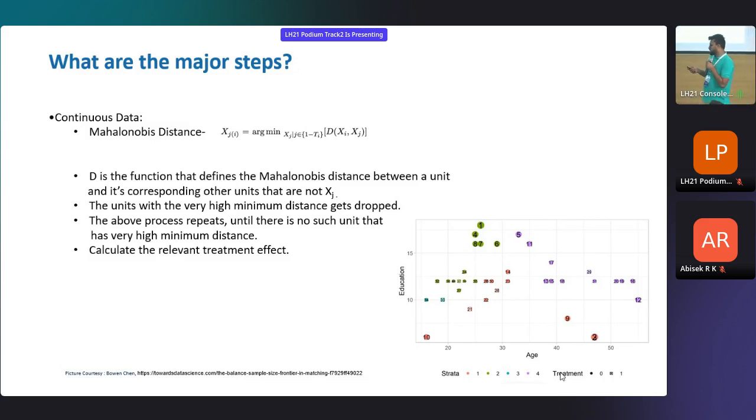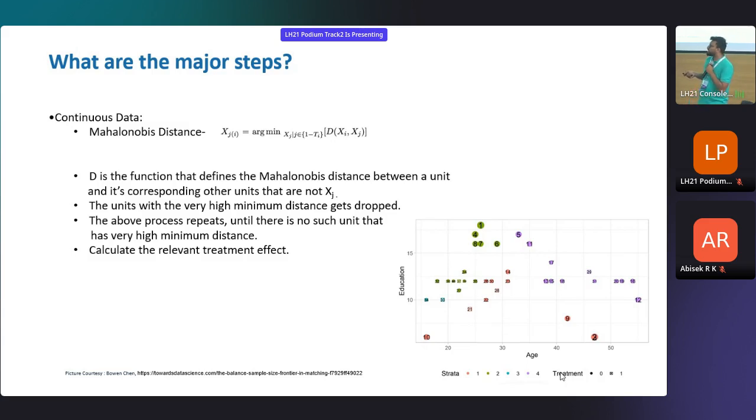So this algorithm tries to bring a balance between the two. I'll go through this quickly. You can go through the article once and get much more detail about it, and there's a paper by Gary King on this. What this does is calculate a Mahalanobis distance, though you could use a different metric as well, between each of these observations and their corresponding treatment or control group. Then you calculate the minimum distance, and if the minimum distance is very high, you start dropping those. For example, in this case, 1, 4, 6 and 7 are very high. The size of the circle tells you how far away they are from the observations that we are trying to match.